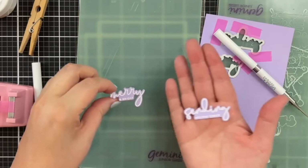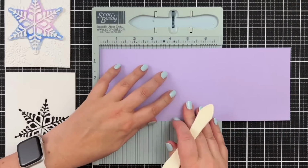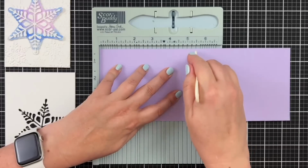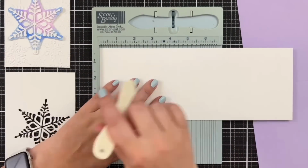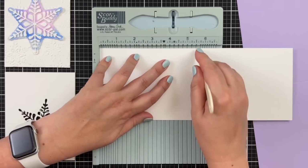All right, moving on to card builds. I'm gonna go ahead and score my note cards. This will be scoring at the top. So a little top folding USA 2. There's one score. Let's do our other note card. And again, these are 11 inches by 4 1/4, scoring at 5 1/2.